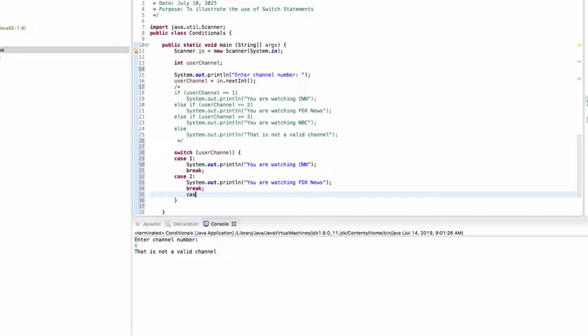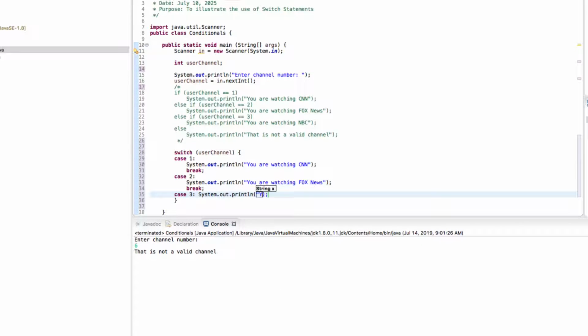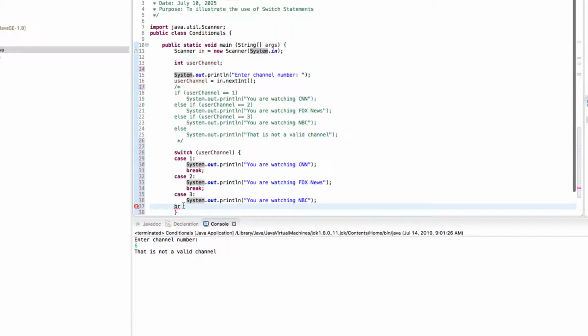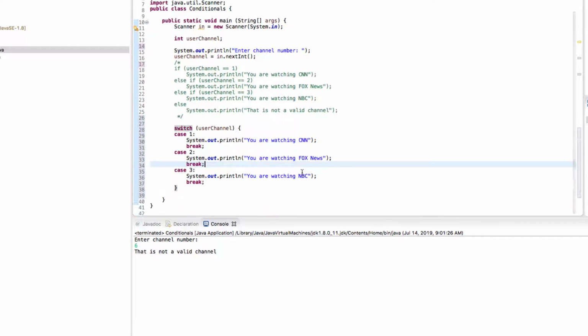And then finally, I would say case 3, right? And I'd say System.out.println, you are watching NBC. Okay, and then I break. Oops, let's put this on the next line. Not needed, but it indents better. Break, okay? And now how do I handle my final else?